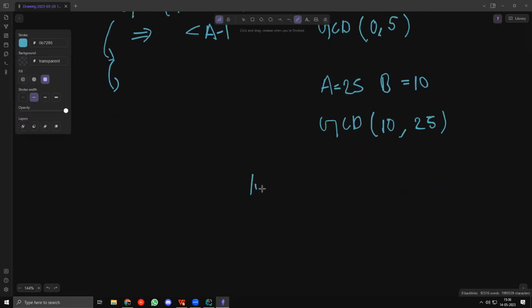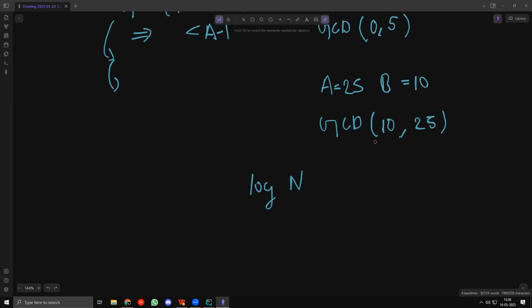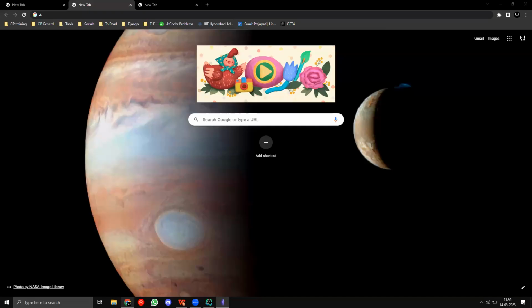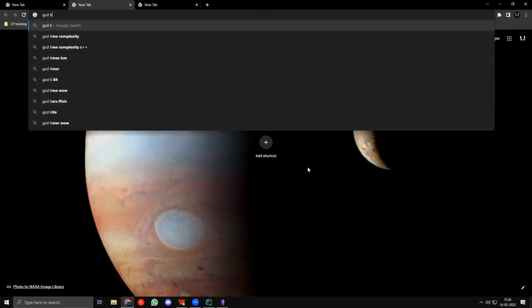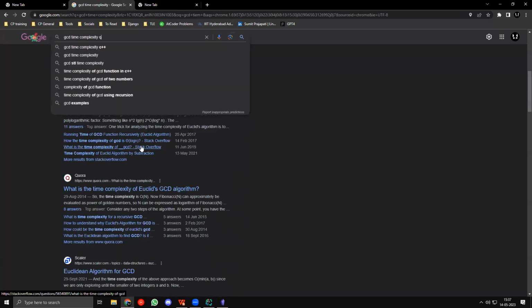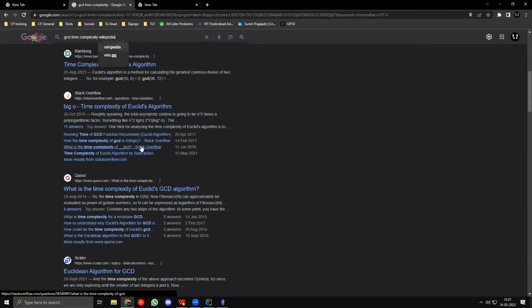So Samarth, the time complexity is just log n, and that's it. So it's actually, I'm pretty sure, closer to log base 10 of n. Basically, if you take 10 to the power of 18 or something like that, this should be approximately 18 operations. In the worst case, it will be a very small number of operations. Okay, actually, let me just Google this. Actually, I'm not very sure now. GCD time complexity, it is log n, but I don't know what base it is. There is some base, I don't know what it is, but it's log n for sure.